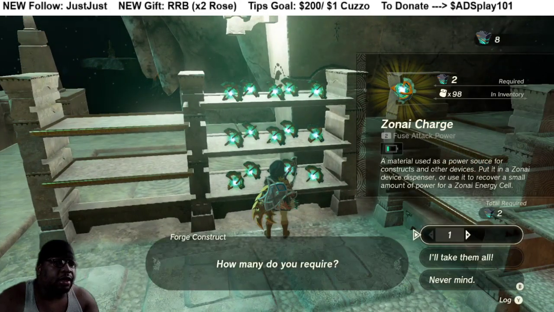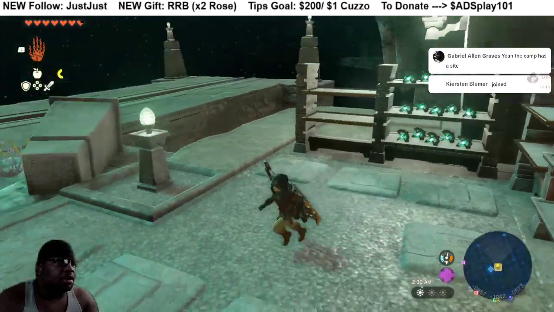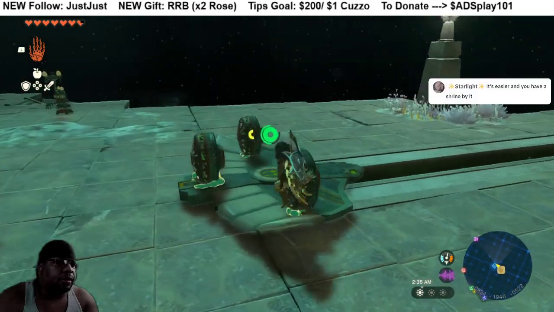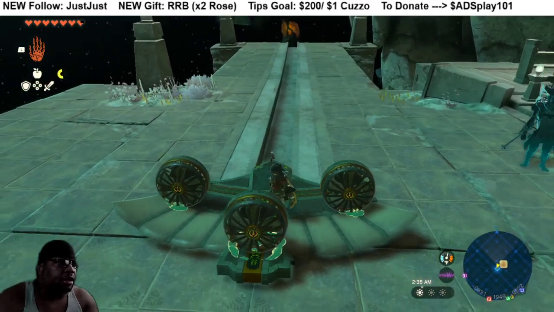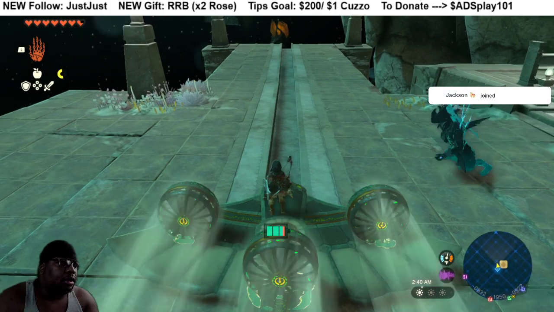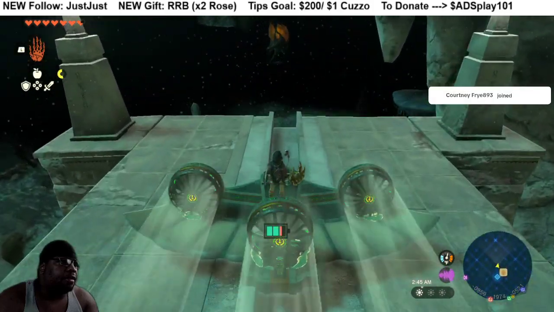Yo, go to the Sky Island. Get a campsite. Okay. It's easier if you have a shrine by it. And we're off.